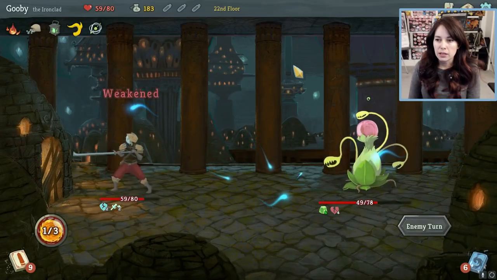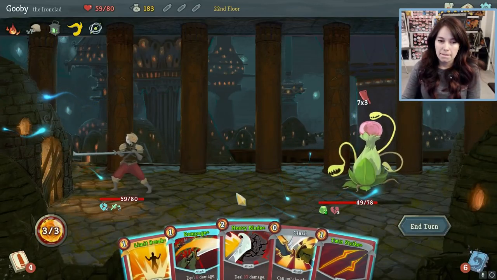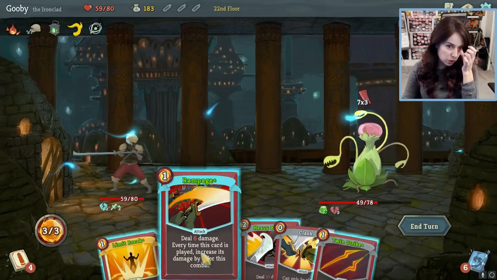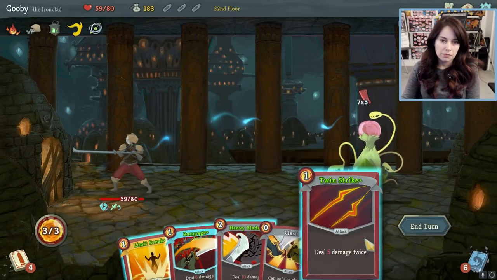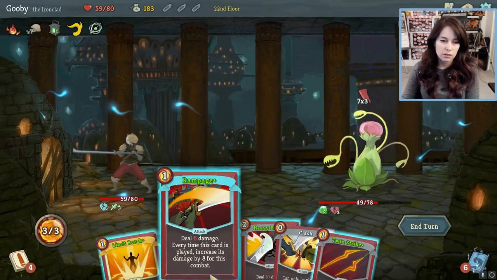Headbutt gives you flex back. That is interesting. Oh, we have no way to increase our energy. We need more cards that increase our strength. Oh boy. That thing's dealing us a lot of damage in a second.